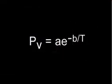The increase in vapor pressure with temperature is exponential. In this equation, A and B are constants that differ from one liquid to another. The temperature is expressed in degrees Kelvin.